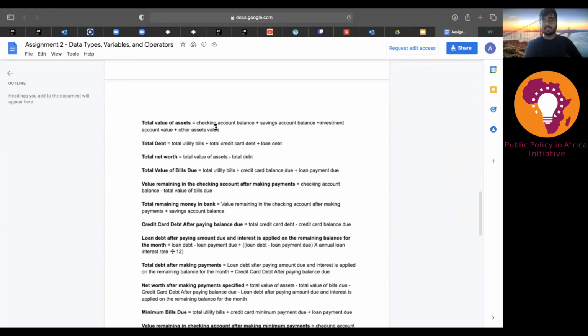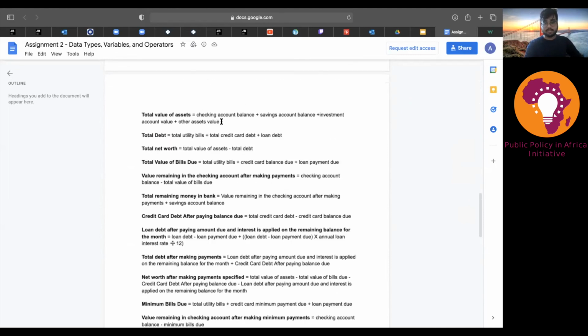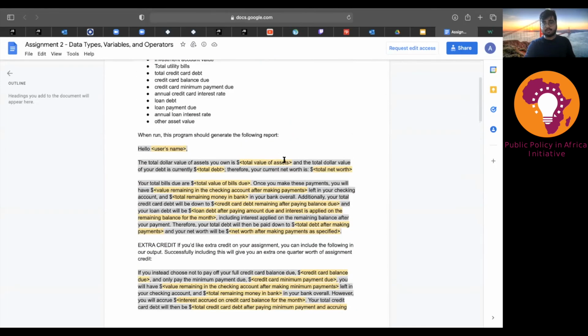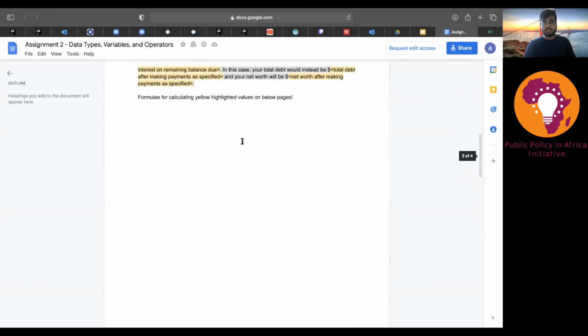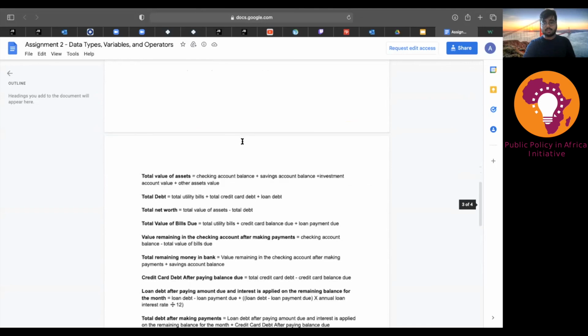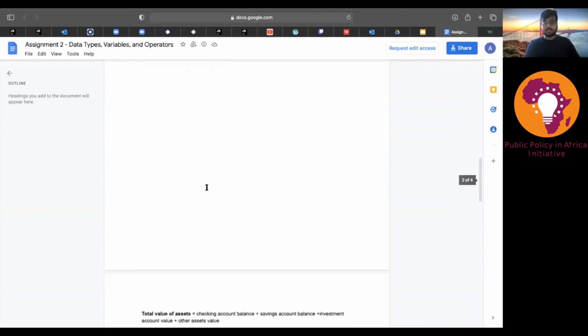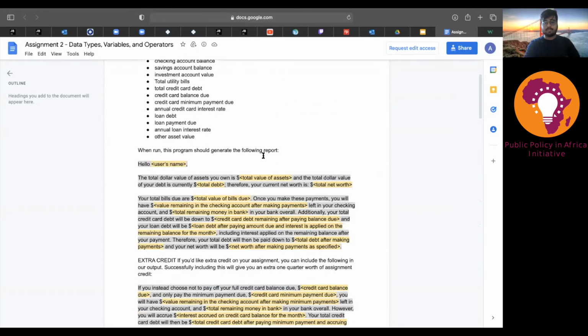So what you're supposed to do is you already have these variables set up, right? Checking account balance has a variable, savings account balance has a variable, and the other two also have their own variables. What you're supposed to do is print out the sum of those four things over here using that formula. So for example, if our variables are called checking account balance, savings account balance, investment, and other, we'll do just checking plus saving plus investment plus the fourth one. So that formula will be written over here, and we'll print that value out.